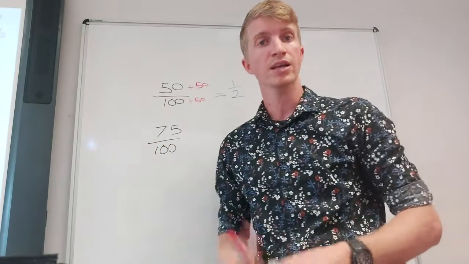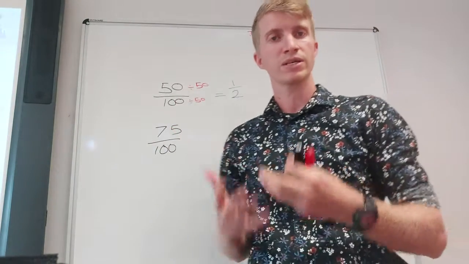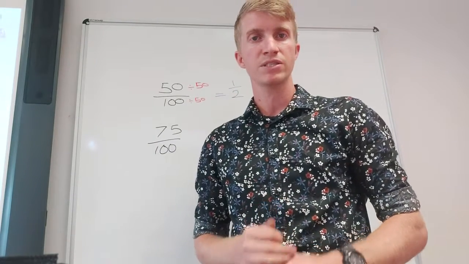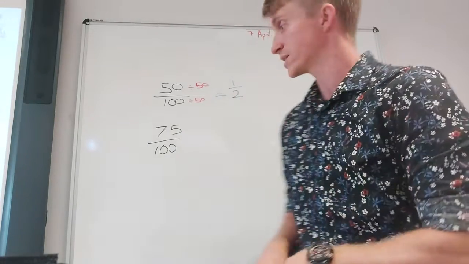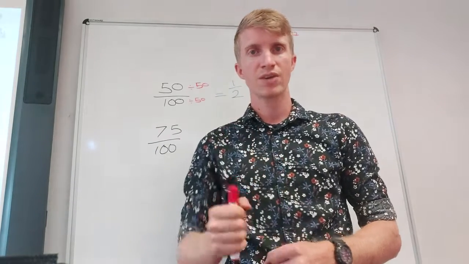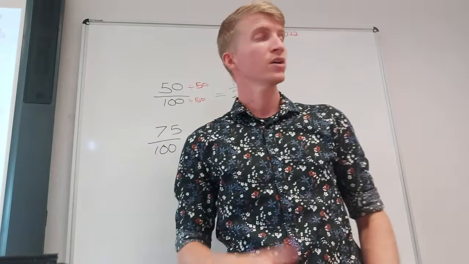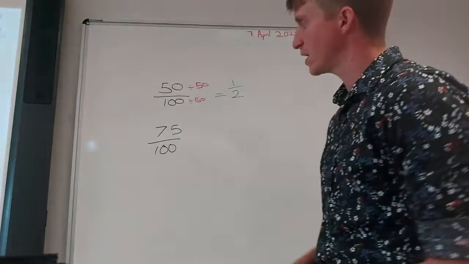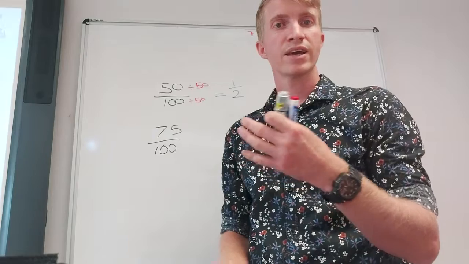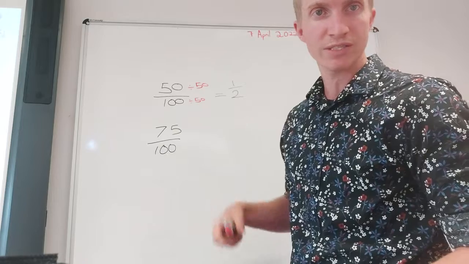What do I do there? Let's start with the biggest factor of 75. Can 75 be divided by 75? Yes, it can. It goes into it once. Can 75 go into 100? No. It cannot go into 100 without leaving a remainder, so we don't want the remainders. So what we do then is we go one step down. Can 74? No. All the way down, can 50? No. 50 can go into 100, but not into 75.